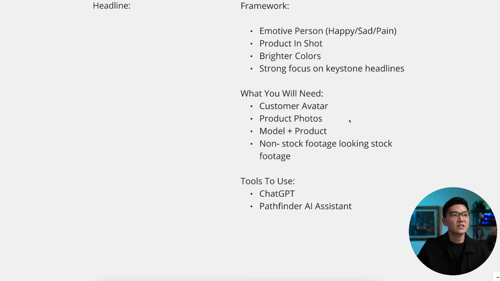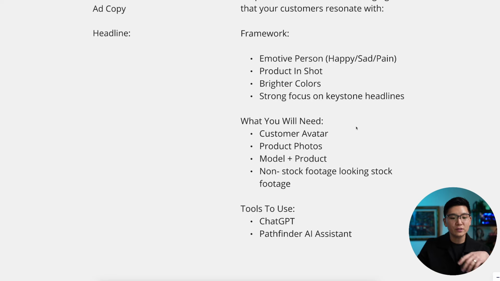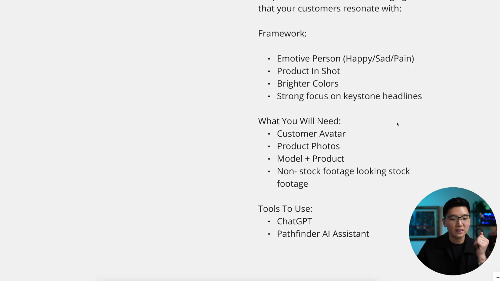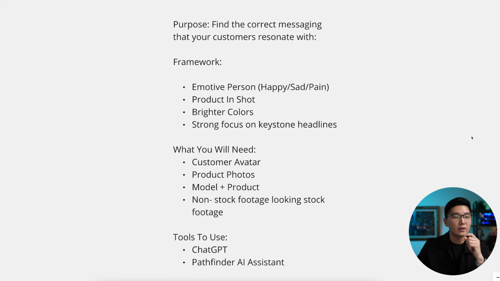Now, I will quickly mention something. Even though you're doing this message testing at the beginning, you're only doing this because you don't know specifically what your audience is gonna resonate with. Now, when you are getting consistent sales, the one thing you need to remember is that you need to install some sort of first party data or a post-purchase survey so that you can really narrow that down. Because even though you think that we validated that this message is the one that people are resonating with, there may be another uncovered gem out there that you don't know about, okay? So it's really, really important for you to understand that.